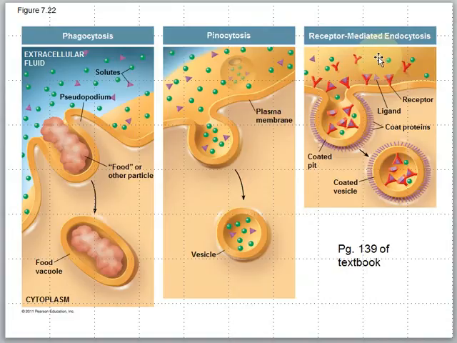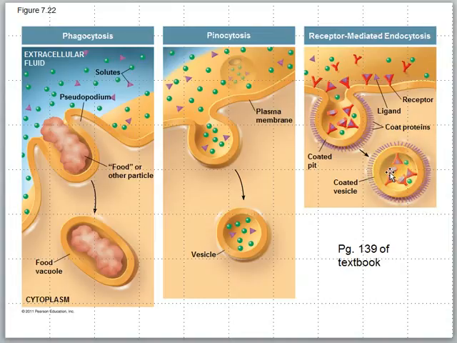And then receptor-mediated endocytosis is where it has these particular receptors, the little red V or Y-shaped. Those are the receptors, kind of like the fishing lures. And then it's looking for a particular ligand, and the ligand here is this purple triangle. So it gets those ligands attached and then forms a vesicle around and pinches it off and brings it inside. Notice there's more than just the purple triangles it was looking for, but it's still pretty good high concentration of what it was needing.